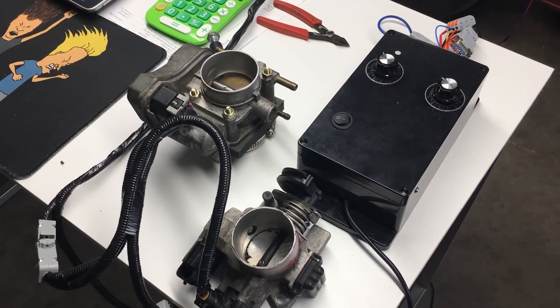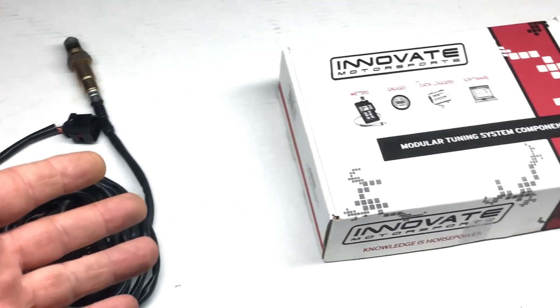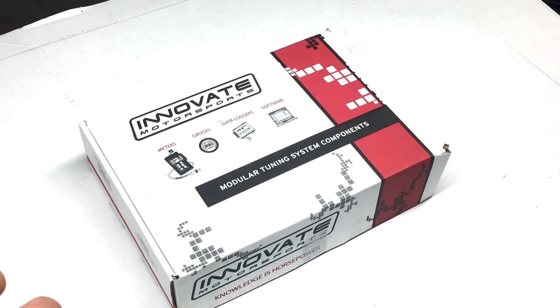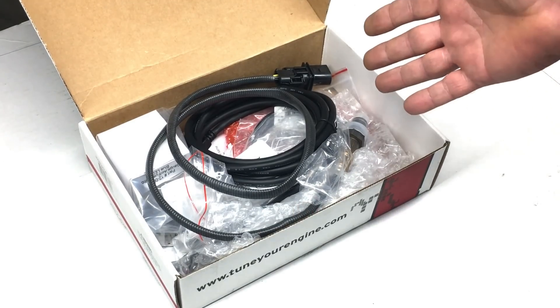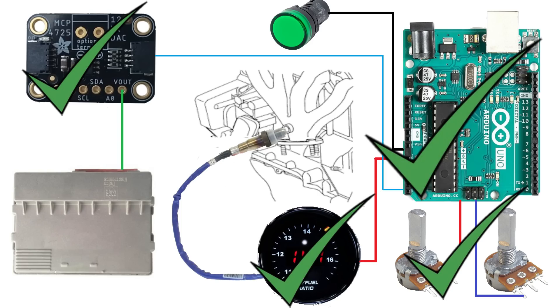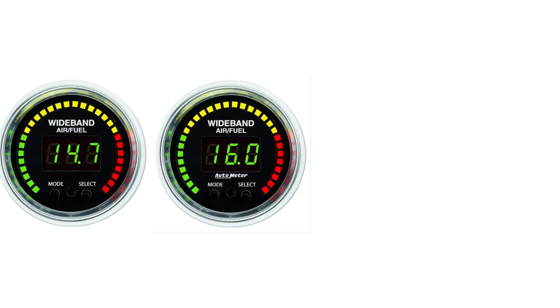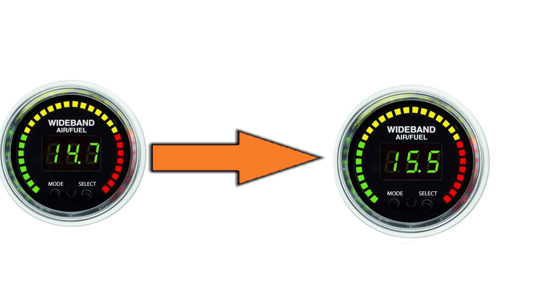The lean burn system was modified quite a bit since episode 18, but nothing really changed fundamentally. We upgraded from the $100 wideband system to a quality Innovative Motorsports LC2 wideband system, donated to the channel by one of our viewers — thanks, Anthony. We did a lot of behind-the-scenes testing and determined that the computer-controlled offset gizmo we built provides the best way to tune the system. For maximum boost in fuel economy, we could only bump the air-fuel ratio from 14.65 to 15.5 — any more offset and we actually start to lose fuel efficiency, because we can't modify the ignition timing.